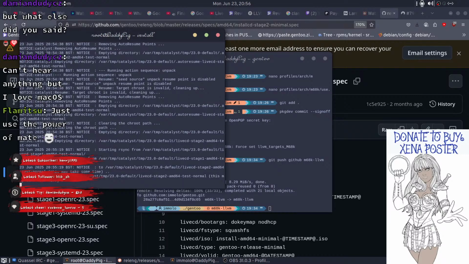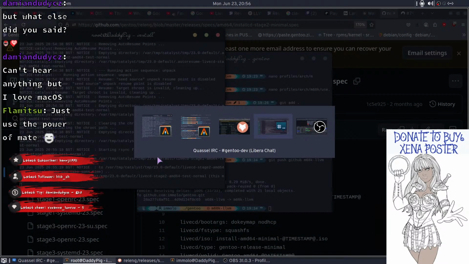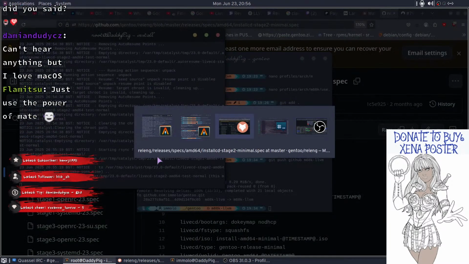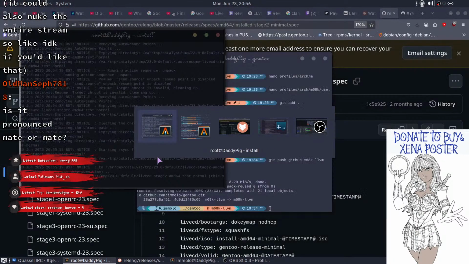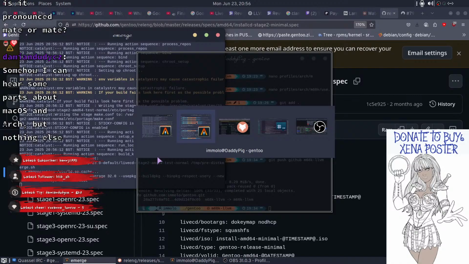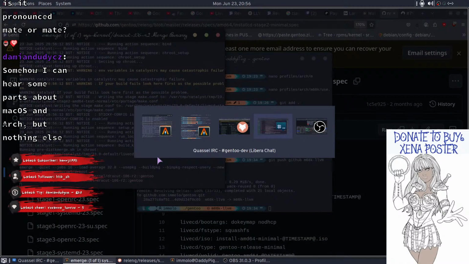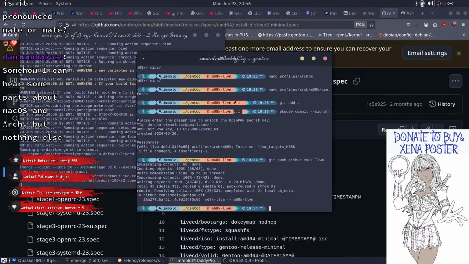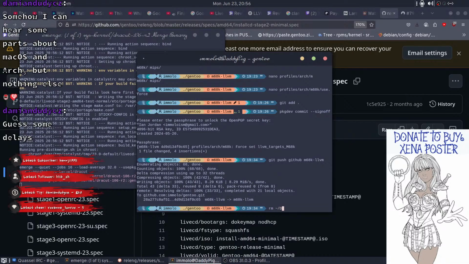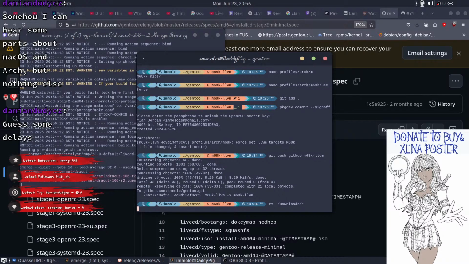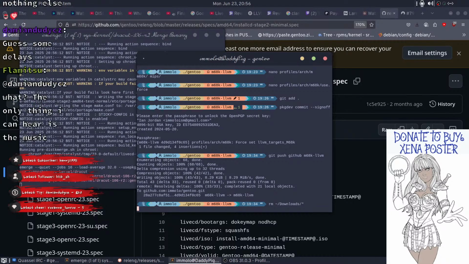Oh shit! I think I need to make some space, don't I? I wonder if I go... Right, here we go. Right. If I do remove... That'll probably make some space for me, won't it? Somehow I can hear the parts about macOS.